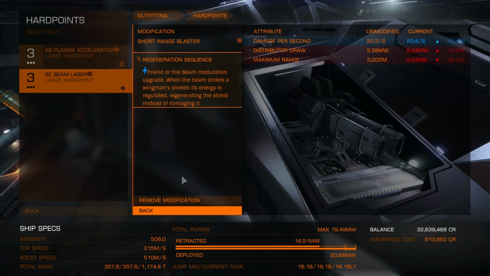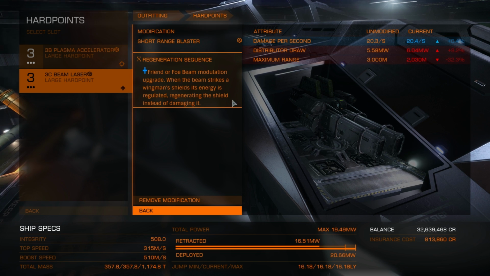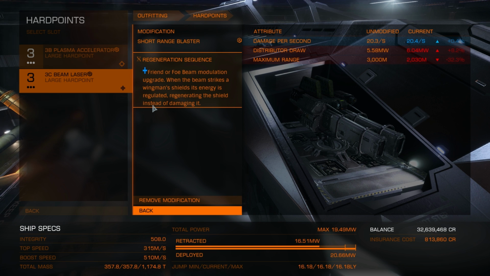So back again, we've got the beam laser here. Now this is a grade 1 modification, but the only reason I really went for this one was just for this, the regeneration sequence, so friend or foe beam. So if I'm winged up, I can have this as a bit of a utility weapon. Standard firing at enemies and healing up my wingmates, so that'll be quite nice.